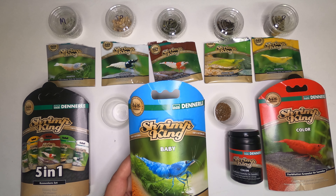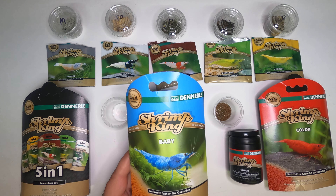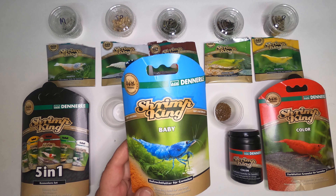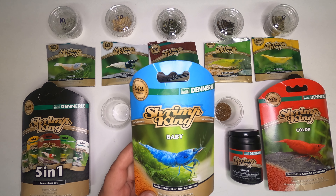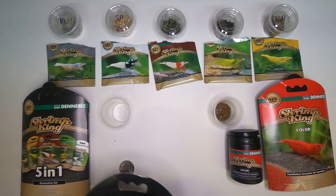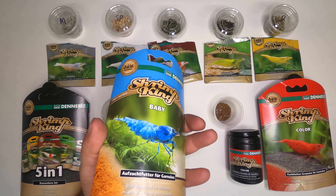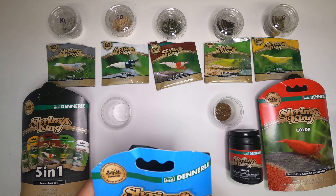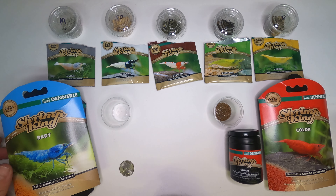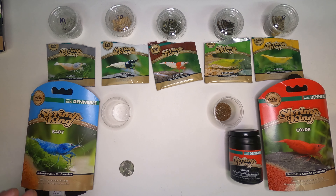I've been wanting to do better with my babies in the tank, so I've been trying out a lot of baby food and decided to pick this one up. It was $17.99 on Amazon and showed up the day after I got my color refill. Going to go ahead and open this up. I'll slide the five-in-one out of the way and flatten the packaging — they all come in this semi-spherical packaging, even the five-in-one and the color.